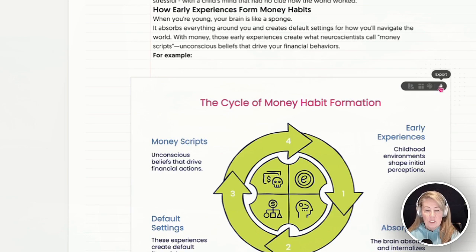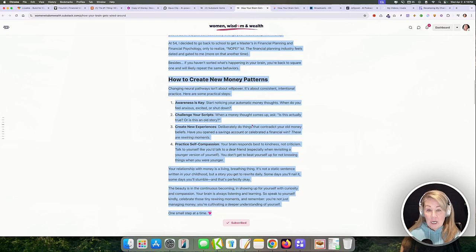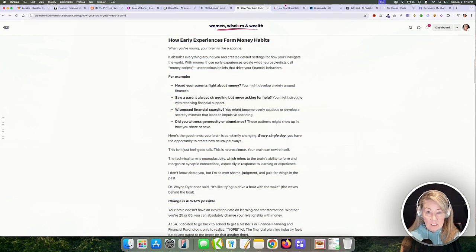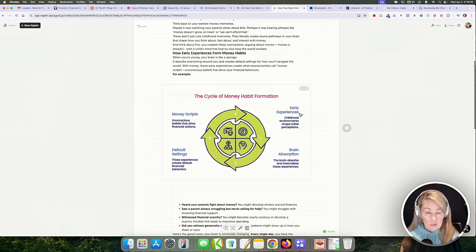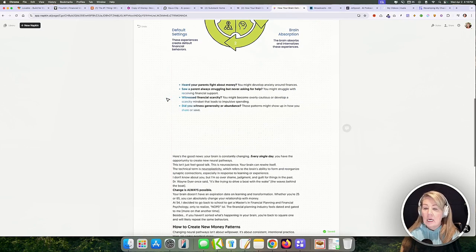Let's just leave that. But I want to show you something else, is that you can come over here and you can export this. So stop to think about how I could take this and drop that image within this post. You can use these for social. You can use this in an email, whatever you want to do. This blows me away, you guys.